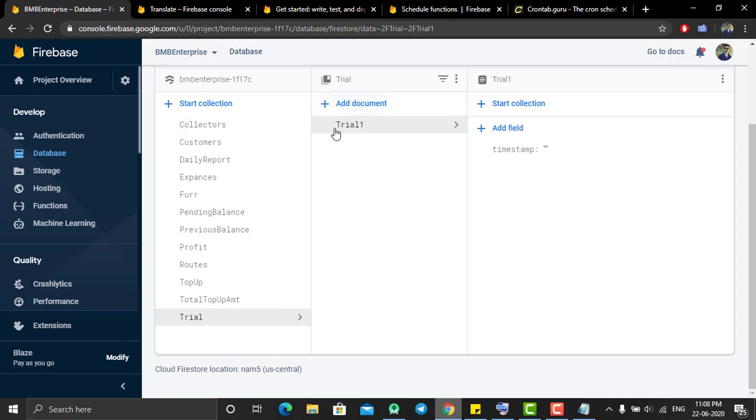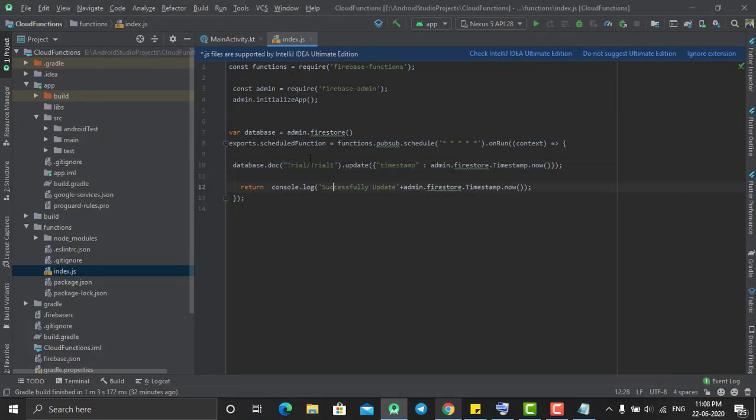Inside trial, I have a document as trial1, and then I have timestamp. So in trial1, I'm going to update the value of my timestamp to the current timestamp. This line of code will run every minute from my deployment. So every minute it will run this line of code.